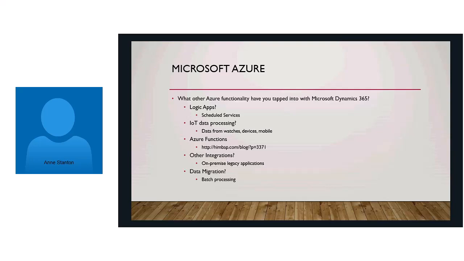All right, how about IoT, right? Internet of Things. So another area where the power of Azure is becoming more and more critical is this concept of pulling data from devices. And when I say devices, we immediately think watches or mobile devices, but I'm also talking about things like blood pressure cuffs, refrigerators, light switches, the video from your door.